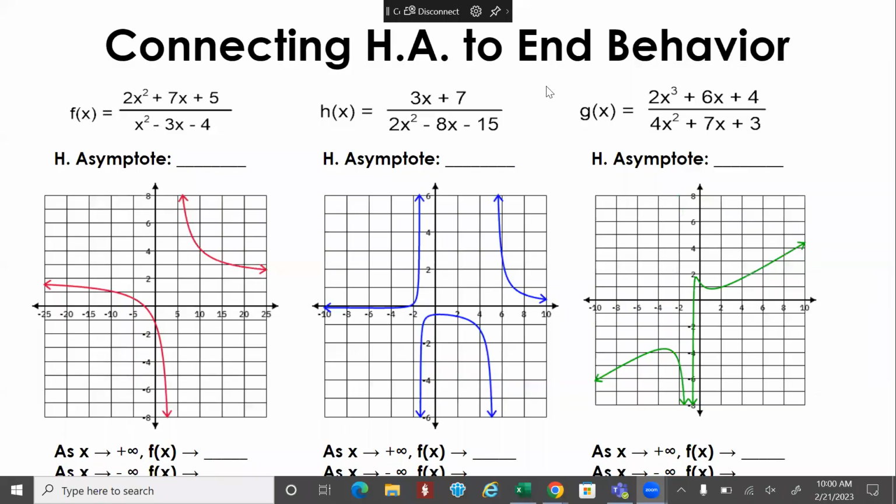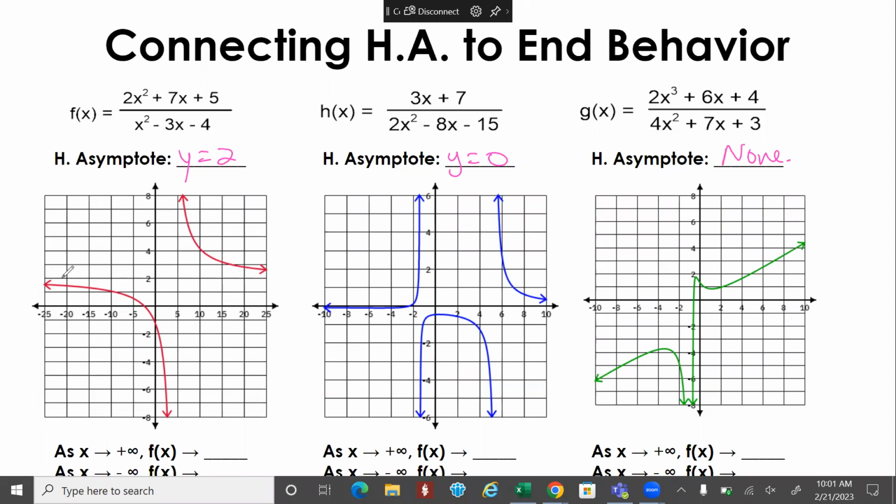Okay, so here they are again. On the first one, we got y equals 2. On the second one, we got y equals 0. And on that third one, we got none, right? Okay, so look at what the graphs do. Horizontal is sideways, right? The horizon is like this. Vertical is up and down. When you talk about your vertical, that means you're jumping, right? That's the way to remember it.